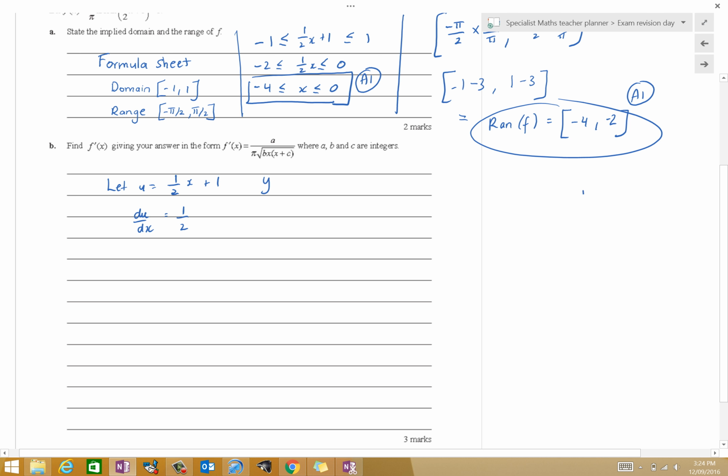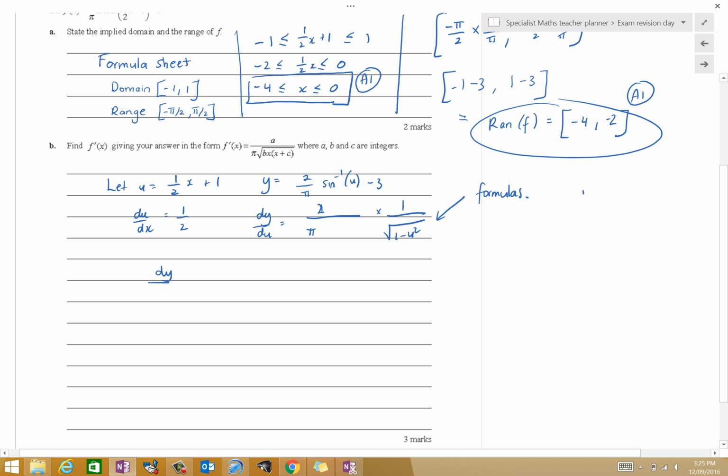I'm going to let y equal 2 on pi inverse sine of u minus 3, and I'm going to let dy du be equal to... When I have it like this, I can use the formula sheet. I don't have to do any manipulation. dy du is equal to the 2 on pi out the front, times 1 over, and this is straight from the formula sheet. I can use the formula sheet because I've used this chain rule.